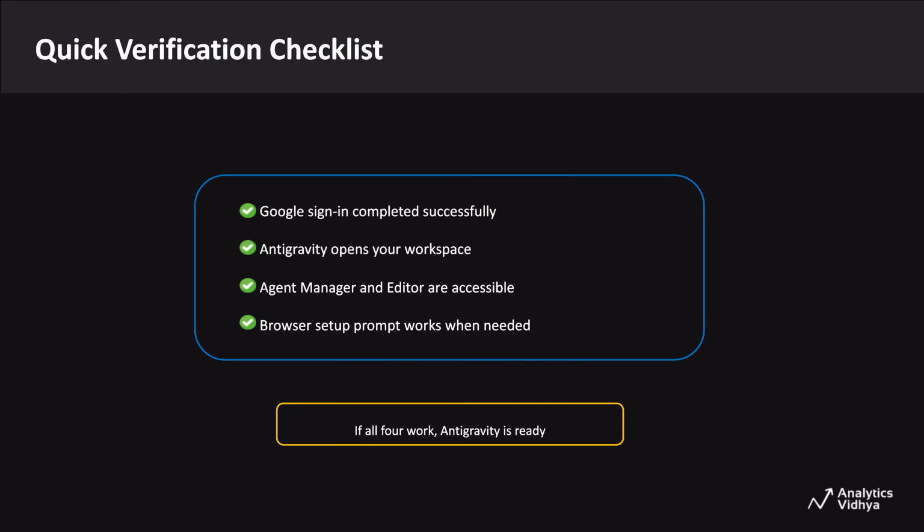Before we wrap up, it is always a good idea to verify that everything is working properly. Check that Google Sign-in completed successfully, Antigravity opens your workspace, both the agent manager and editor are accessible, and the browser setup prompt appears when needed. If all of these work, then your connection is complete and Antigravity is ready to use.